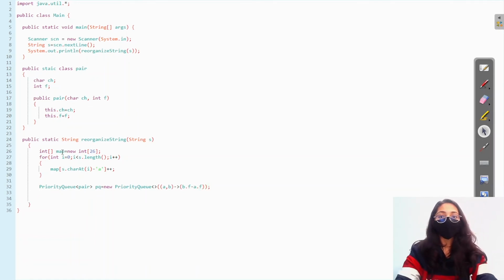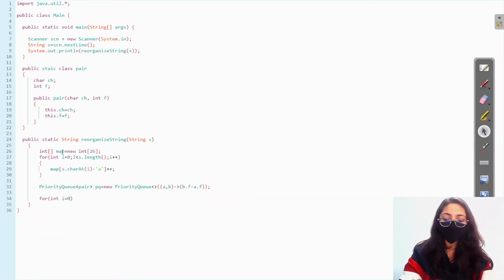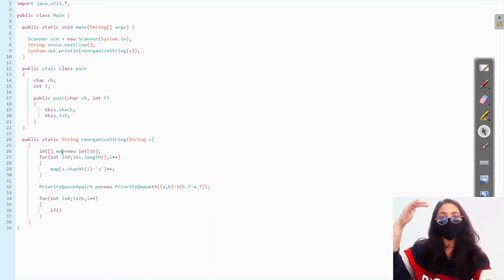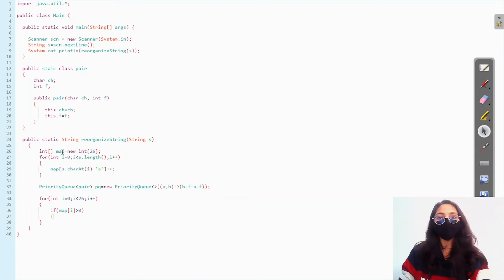Okay. Then I have to initialize the priority queue. So for int i equal to 0, i less than 26, i plus plus. If the element is present in the map, that is, if map of i is greater than 0, that means there is a character present over there and the character has a frequency, right? So if it is greater than 0, then to the priority queue we will add a new pair, and in this pair we will add a character.